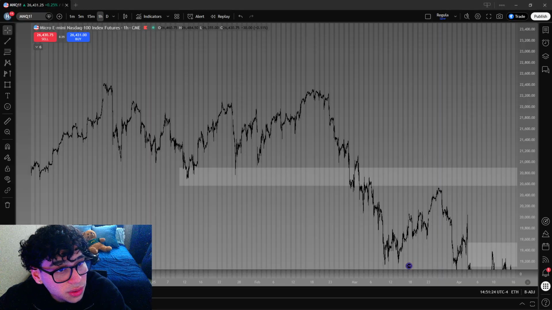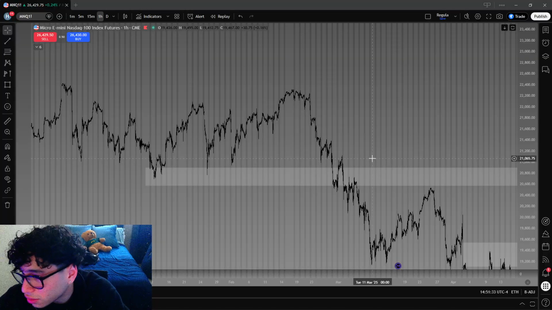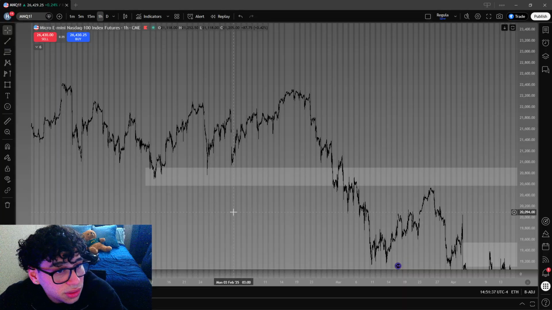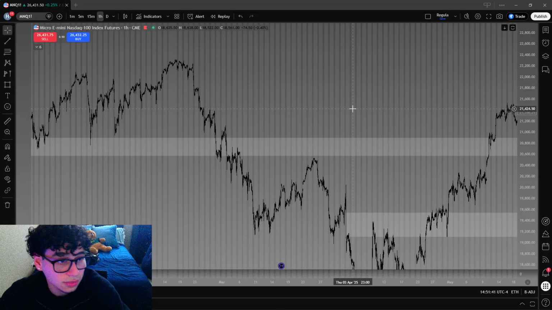So equilibrium is one of the most important concepts in trading for me, because you got to use it for every single trade. But most people either ignore it or completely just don't understand it or misunderstand it. So I'm going to break that down for you guys in the simplest way and show you how you can implement that in your trades.